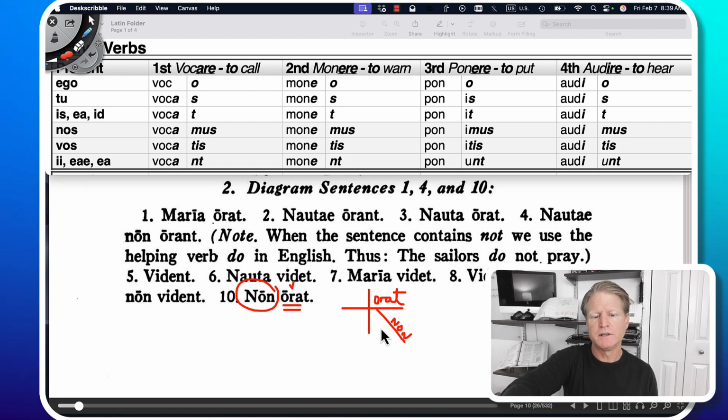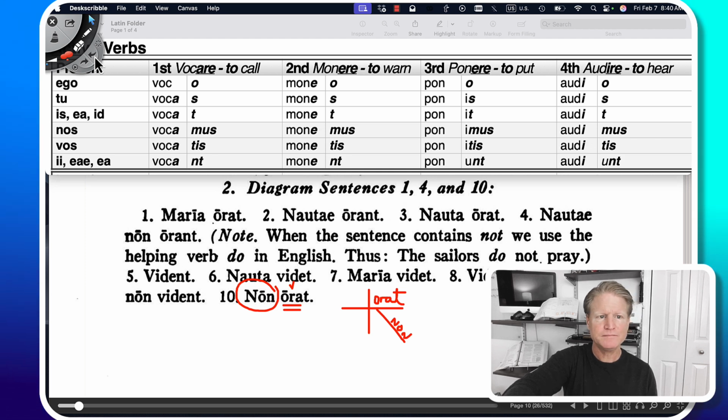So there's a couple of things we could do here. We could just leave the subject blank. Maybe we could put S over here for subject. We could, if you wanted to, put in parenthesis T, because the T ending is the subject. He, she, or it does not pray. Or we could just put a symbol there indicating that we don't know what goes there, or we don't have a subject to put there. So we could just put an X there, for example, meaning someone does not pray. Because this could be he, it could be she, or it could be it. He does not pray, or she does not pray. Could be any of those. Or if you wanted to, you could simply leave it blank.